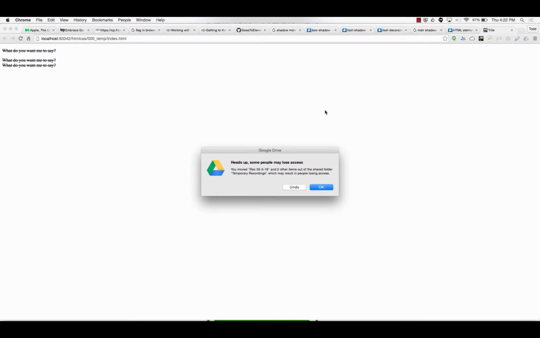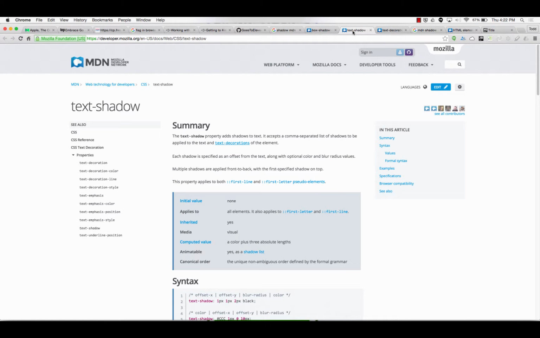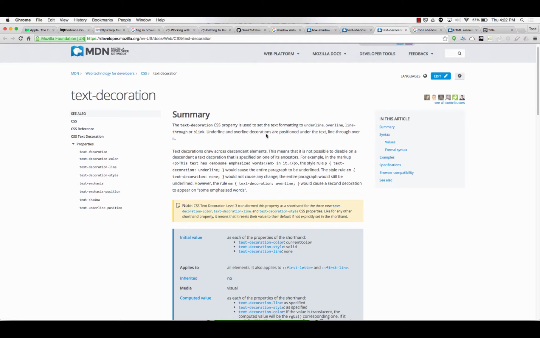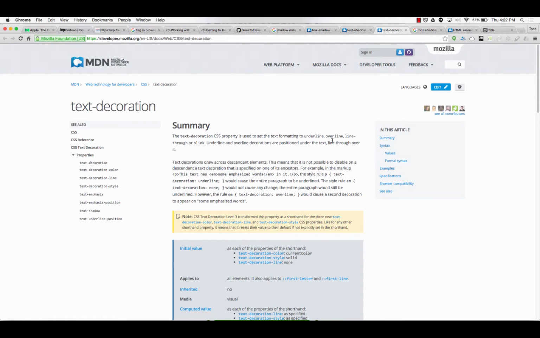All right. So we are looking at doing a little bit of reading documentation and how do we figure stuff out. And we started with box shadow and text shadow. We want to learn about shadow. And when we started reading about text shadow, we saw, hey, text decoration. So what's text decoration? Text decoration does things like this right here, where we have none or underline, or we also have overline, underline, line through.